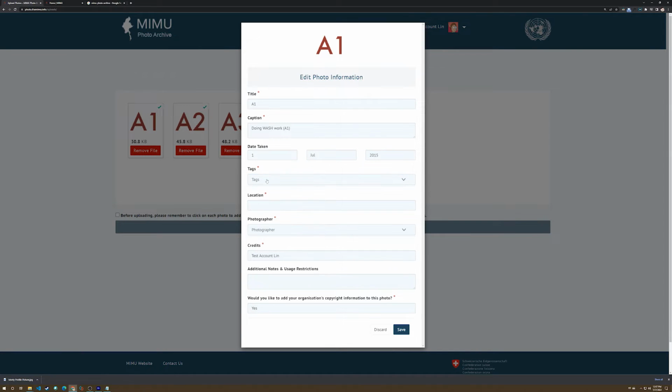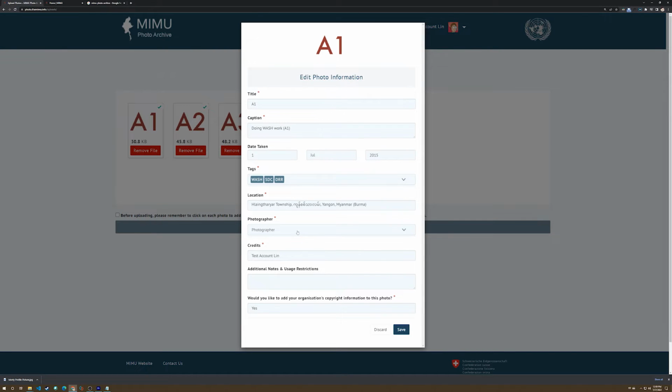Here, this is a WASH project, so we can put WASH. The WASH tag is already in the system, so we can just click on it. If we want to add another tag, we can say DRR if it is concerned with DRR, something like that. And then location, as I mentioned, this is in Lantaya, so we can just type Lantaya, and the list is powered by Google, so it uses Google Maps to show the location, so you can just choose one that's closest.